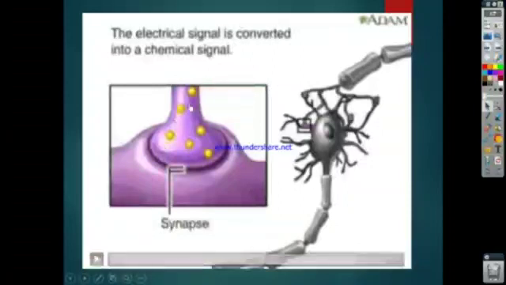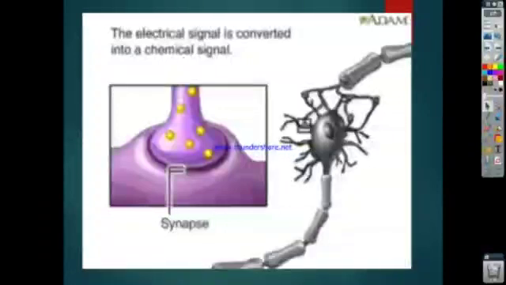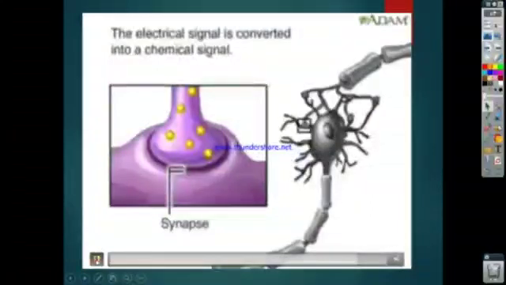As we know, the nervous system is responsible for electrical signals, and the endocrine system is responsible for chemical signals. For example, a chemical message: the motor neuron sends a chemical message to the sweat glands to stop or start making sweat. They are connected by a synapse.